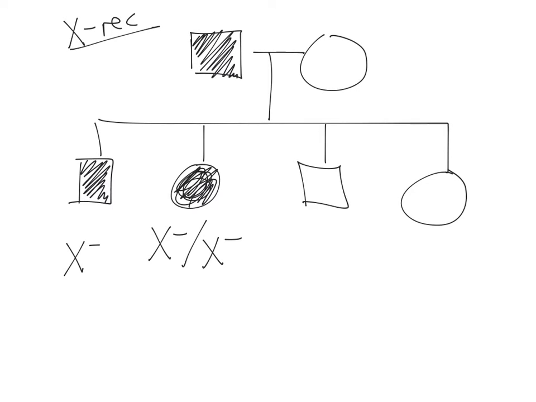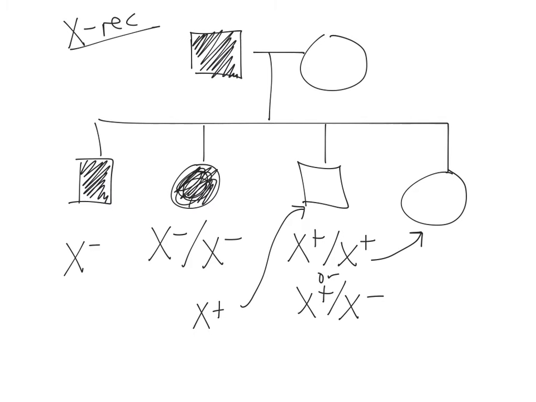What do we know about the genotypes of the two siblings on the right that aren't affected? Okay, so they're either heterozygous or homozygous wild type. So there are two choices. We may or may not be able to figure out which of these two is true for both of those siblings. Oh, sorry. Yes, that's for that sibling. For the male, indeed.